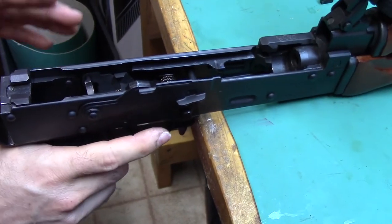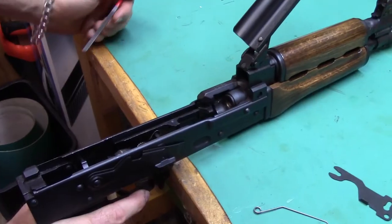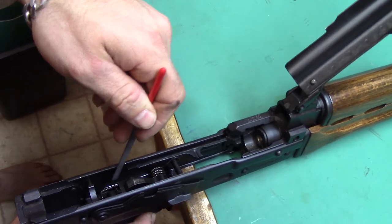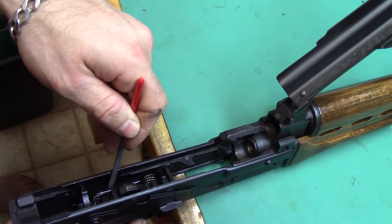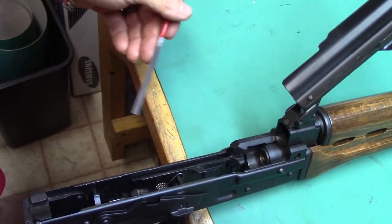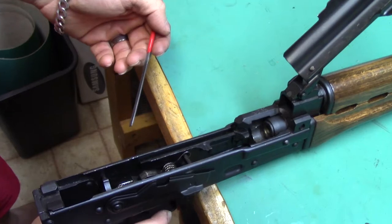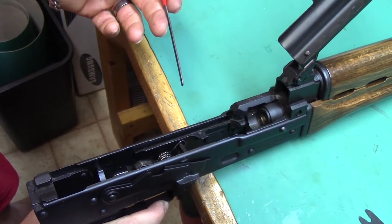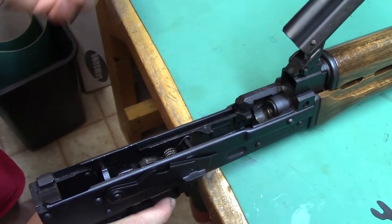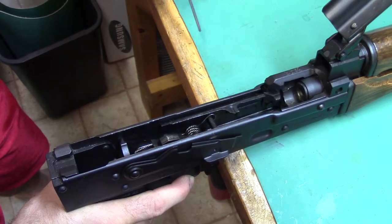That comes apart a lot easier than dealing with the shepherd's hook. Now here's the other shepherd's hook on the M85 — this one's a lot harder to see. It starts up here, comes down on each pin, and then comes up around the front rivet and sticks up here. I notice a lot of times when I'm putting the mag in, this will come up a little bit and the mag will actually push it back in. The PAPs seem to just have parts they randomly throw in — if they run out of one shepherd's hook they throw the other in. This is the one I was more concerned about, and I'm just going to rip it out because I don't like it at all.